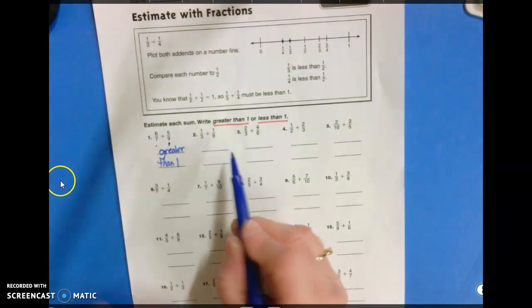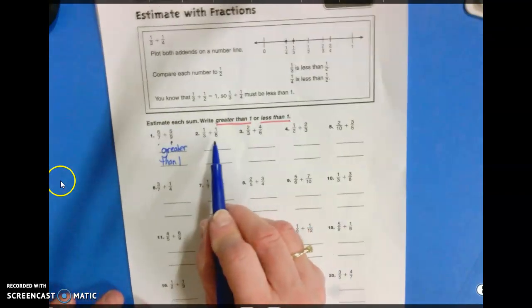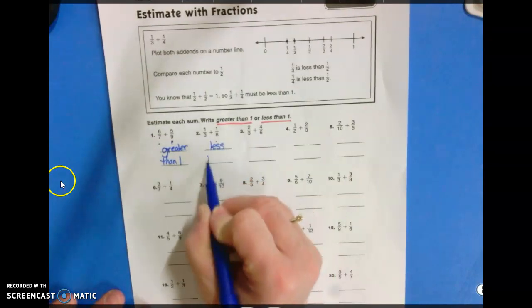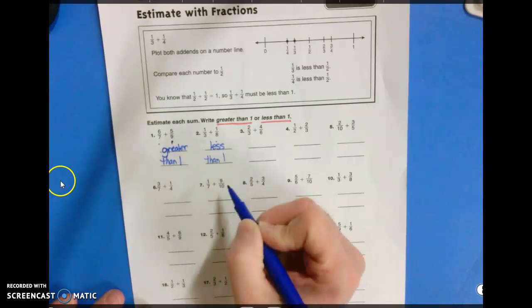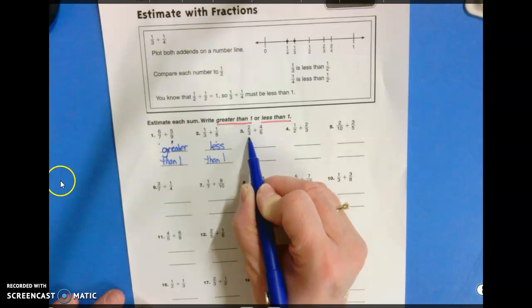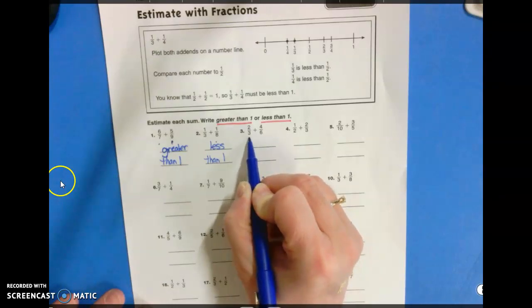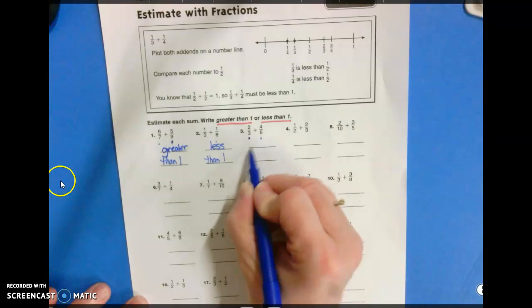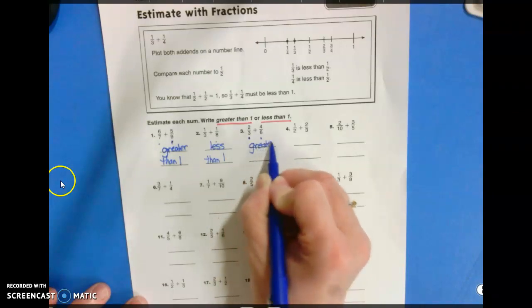How about this one? 1/3 plus 1/8. That will be less than 1 because both pieces are less than half. Now 2/3, can you picture those two orange ones? That is beyond half. And how could I know by looking at it? Well, hopefully you begin to know that half of 3 is 1.5, and 1.5 plus 1.5 would be equal to 3. So this is a bit beyond half, and 3/6 is half, so this is beyond half. So together it makes a sum greater than 1.